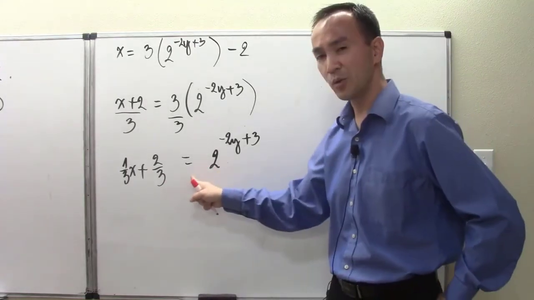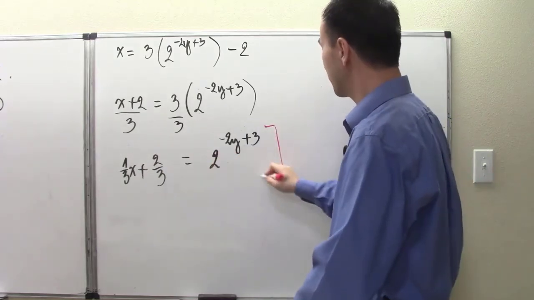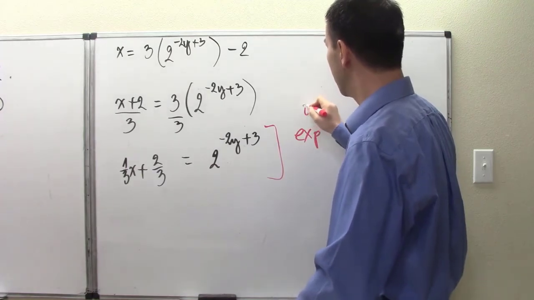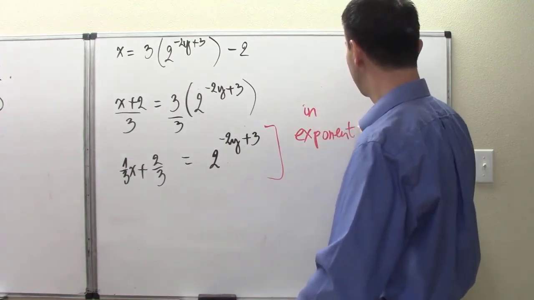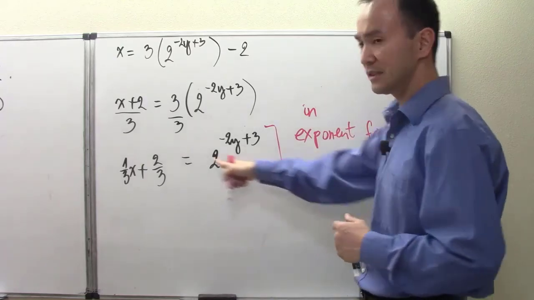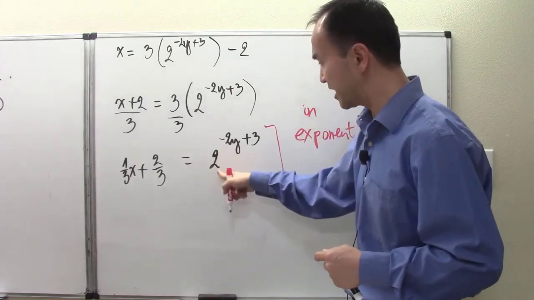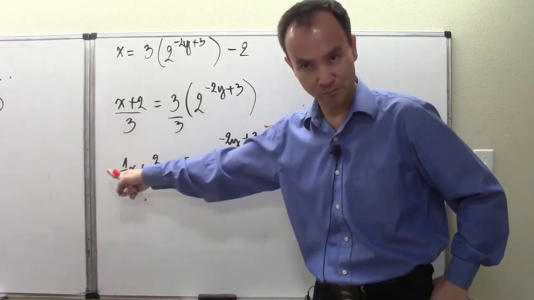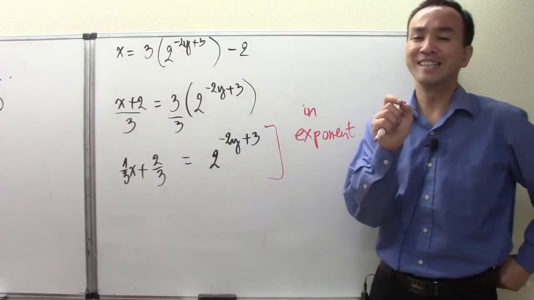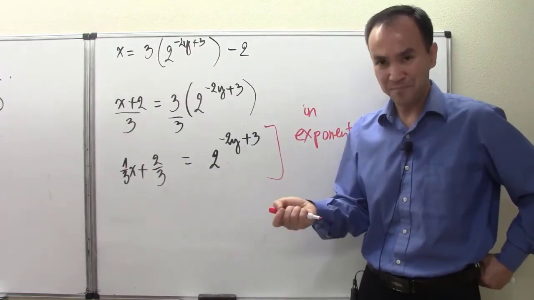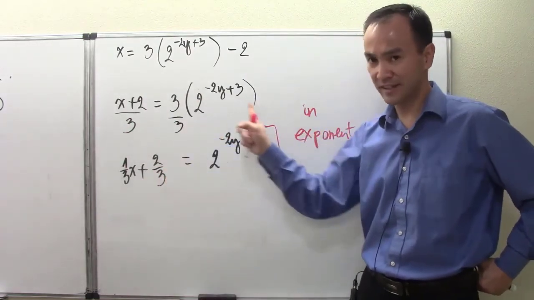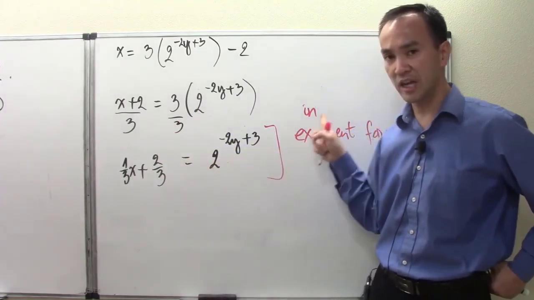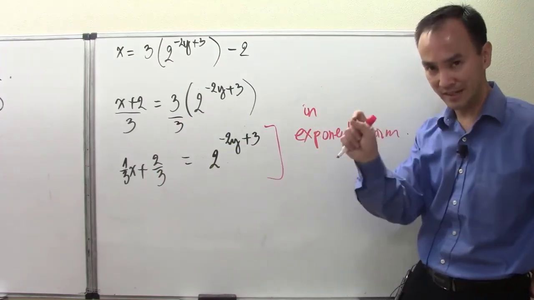Ladies and gentlemen, this equation is what I call an equation in exponential form. It's an equation, and it has an exponential term right here. Admittedly, the other side is not simply a number, it's some expression, but we've had examples in that lecture where I introduced logarithms that we can handle an equation like this just fine. Right now, the way I'm seeing it, currently it's an equation in exponential form. That's how I'm calling it.